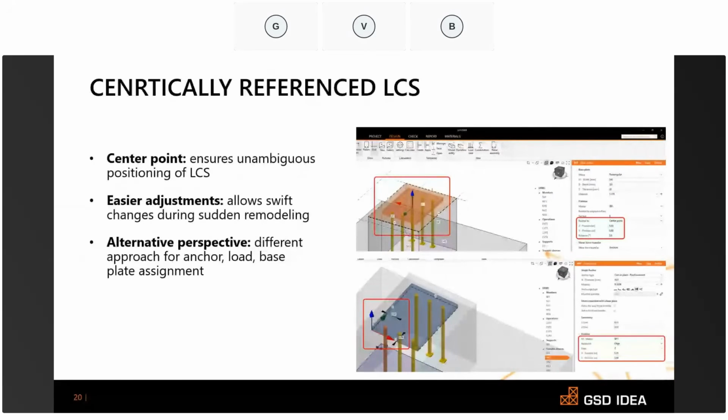Now, the next improvement, I'm pretty sure, would be of help to many engineers out there, because this is the new centrally referenced LCS. You know that in earlier versions, the base plate position was always defined from the edge, which sometimes made it very tricky to move or realign your complete model. Or, to put it in other words, adjusting one component would throw off the other components. If you want to make a small adjustment in the base plate, you automatically want to make the same adjustments in all the connected components in that base plate.